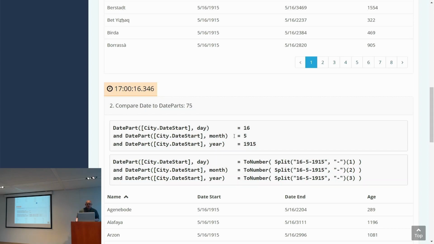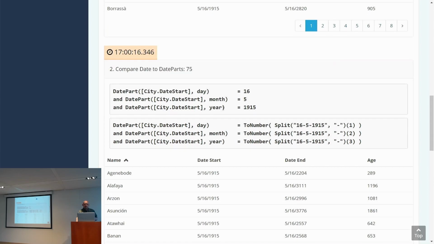Another way to work, just to compare. This one is quite old, I think. How did I do that? Yes.